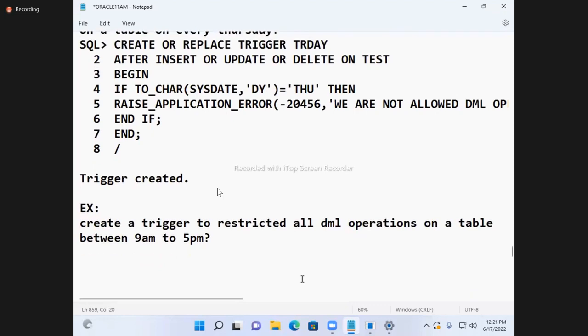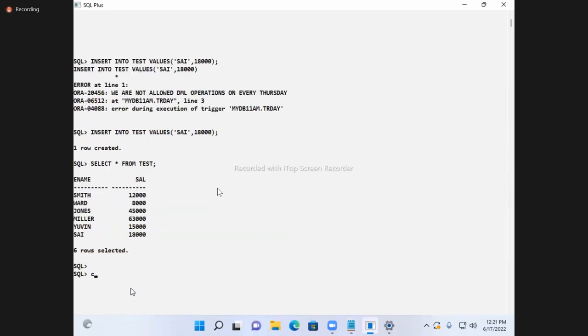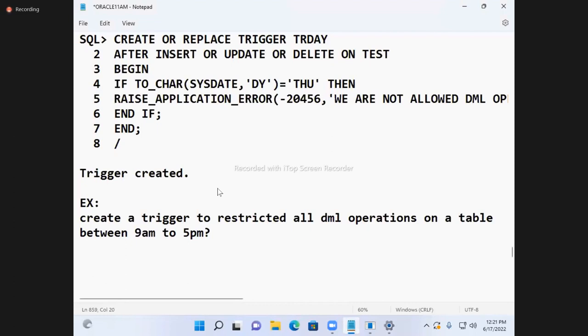So let me show how to write it. Observe. Now I'm going to create it here. Before writing, observe one logic I want to explain to you, because later you may have confusion. Here I said the restriction starts from 9 a.m. 9 a.m. in 24-hour format is also 9 a.m. only. There is no change.